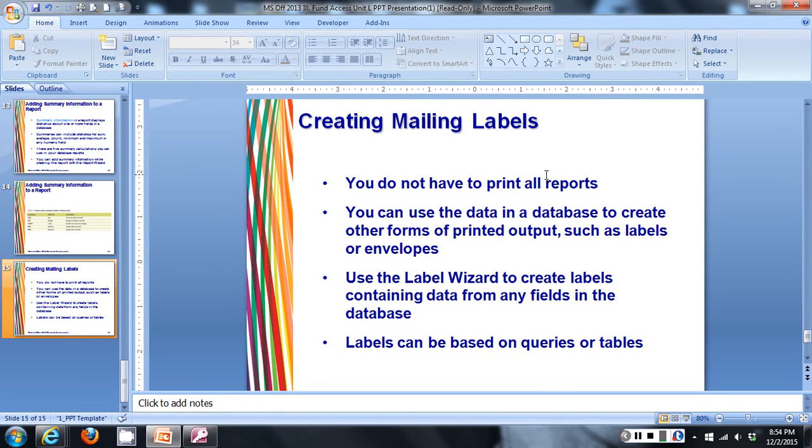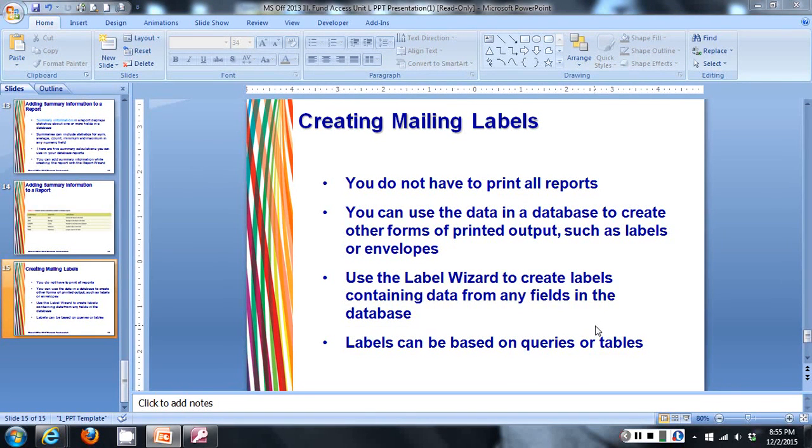So what we would do in this situation is we could create a query that would create labels for us using the salutation, the first name, last name, address, city, state, zip for a list of customers. If I wanted to send a mailer or a flyer, excuse me for a second, and my apologies for that, but you can create labels based on queries in an Access database.